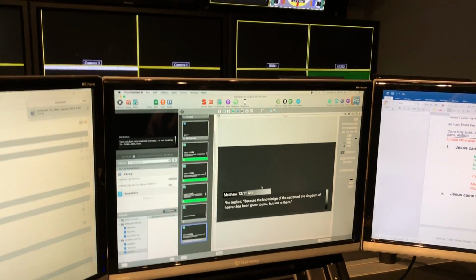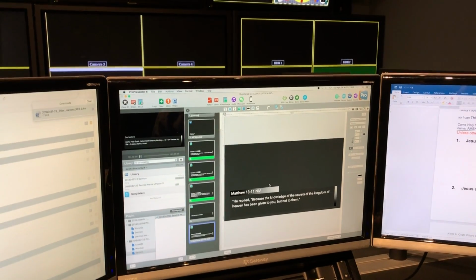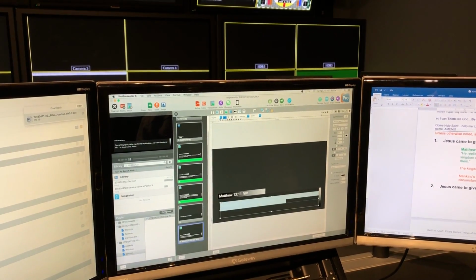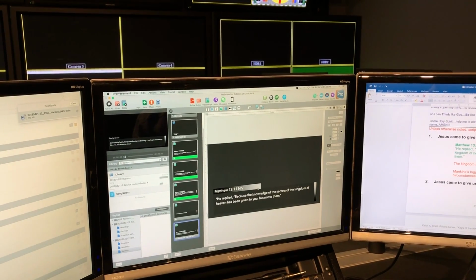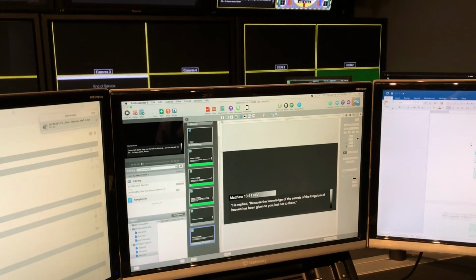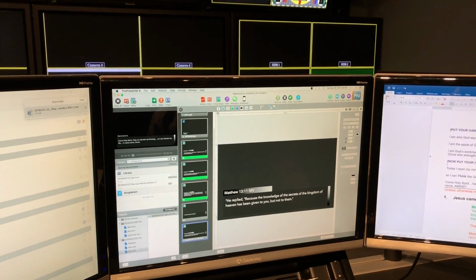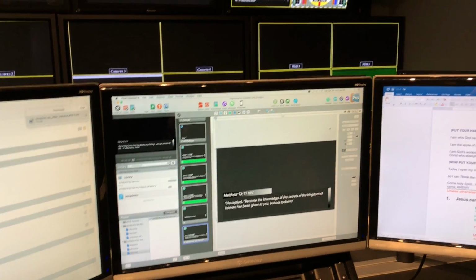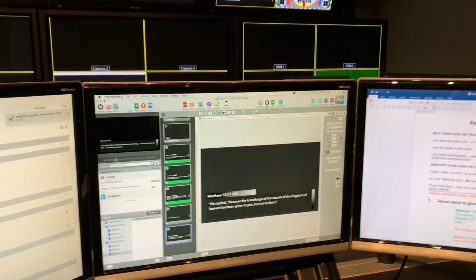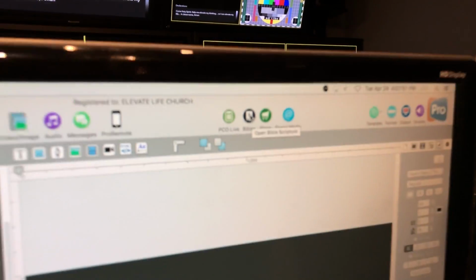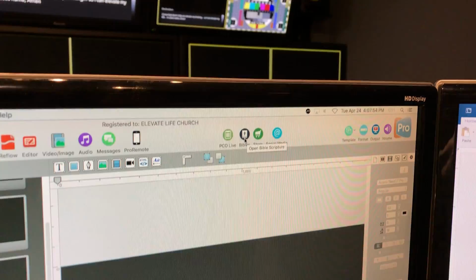Or if you've just been given a Bible verse without the actual verse itself. So let's say I've been given Matthew 13:11 NIV, but it's just a side note somewhere in the text, but no actual Bible verse itself. This does happen sometimes, especially with guest speakers. That'll come up a lot. So we have a button called Bibles. Black button here. Looks like a little Bible with a cross on it. I'm going to click on it.